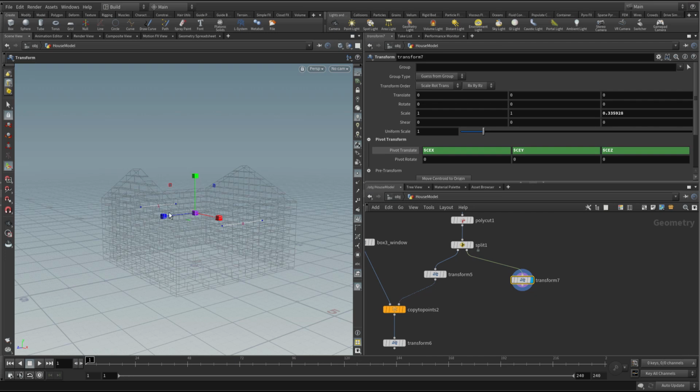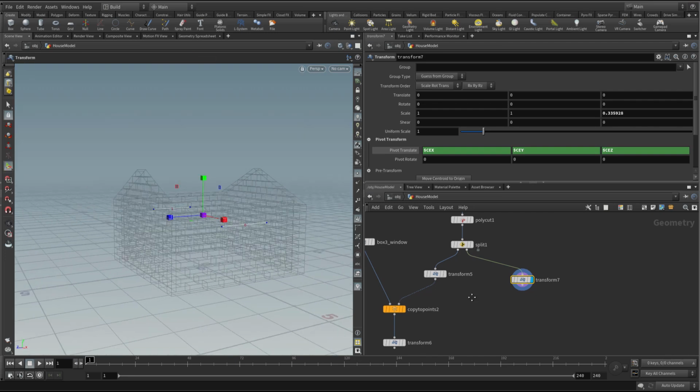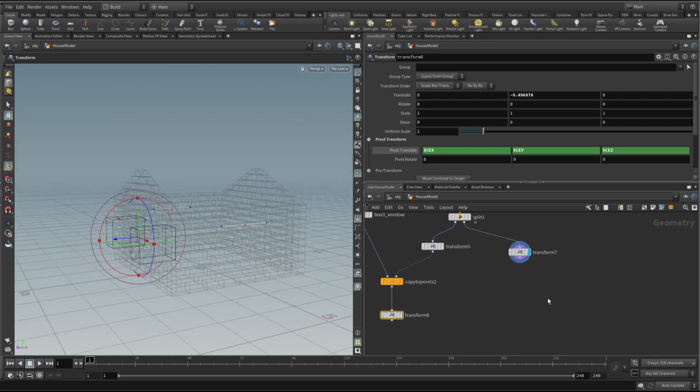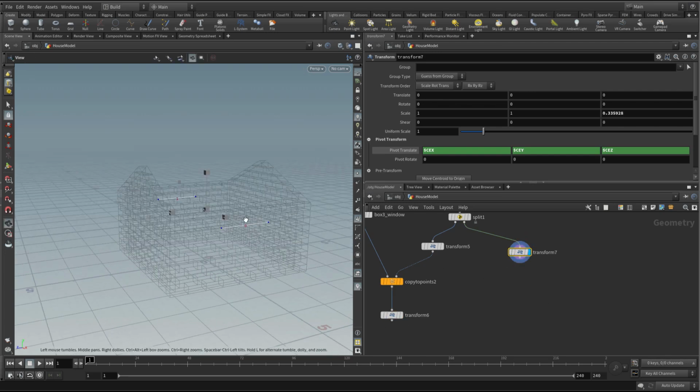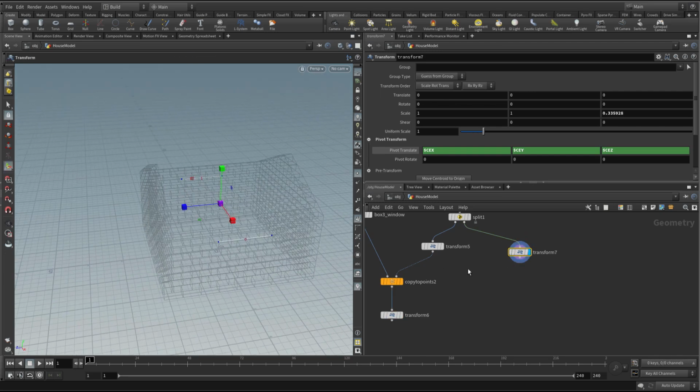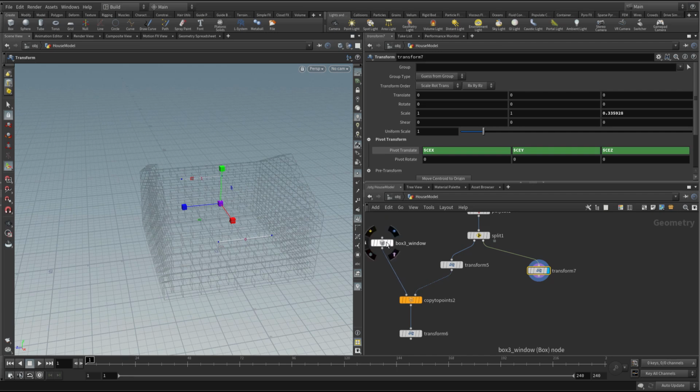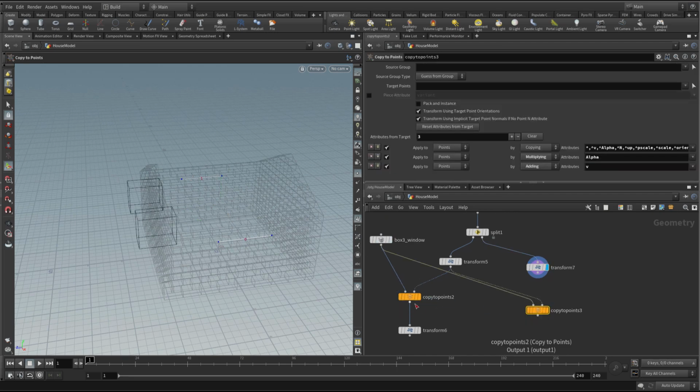Let's pull those in. And again, we'll want to control them with a height a bit later on, but we'll worry about that in a moment. So again, I want to copy the same window here, but if I use my copy to points, let's just hit Alt and left click and drag that over, and I copy the new transform in.